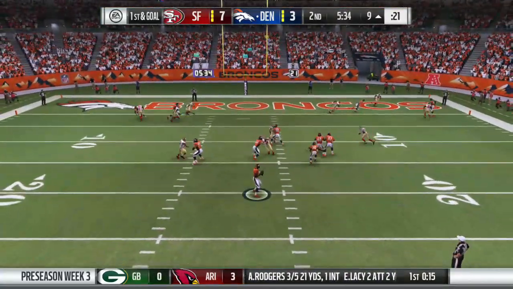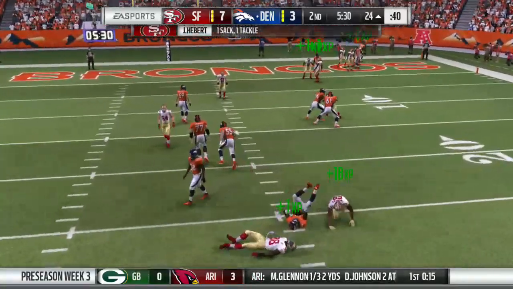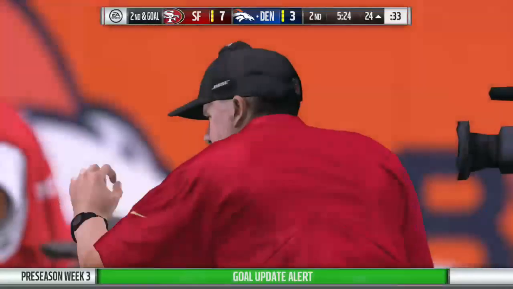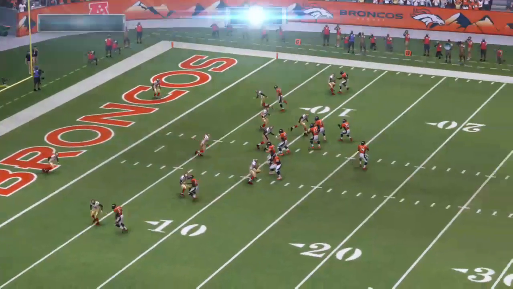Now a shotgun snap as they'll look to throw. And no escaping this time as he'll go down. They got him for a sack. A very costly sack there on 3rd and goal. Pushes him back big time. And now you'd figure the field goal team coming on 4th.